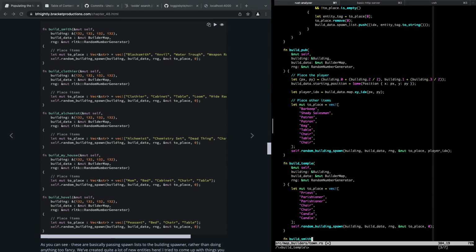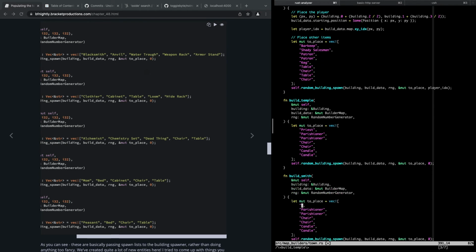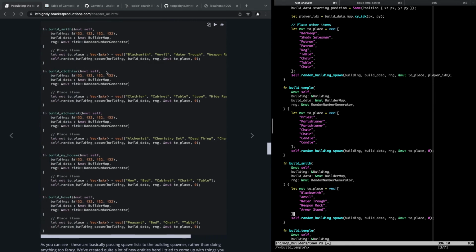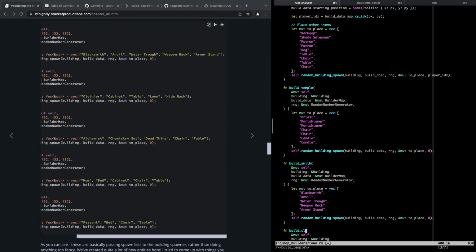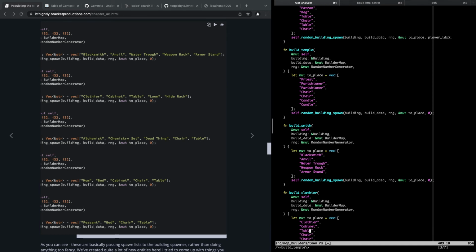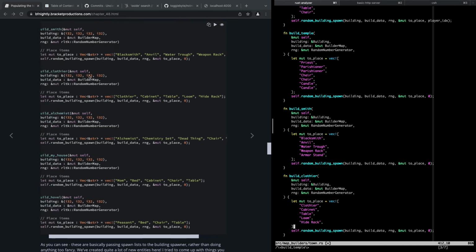So this is the smith. And the smith is going to have a blacksmith, an anvil, a water trough, a weapon rack, and an armor stand. Okay, and the rest is the same. And then clothier is going to be cabinet, table, a loom, and a hide rack. So that's the clothier. And then we have an alchemist.